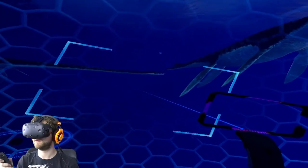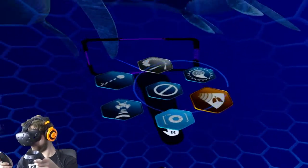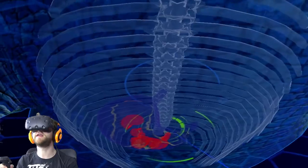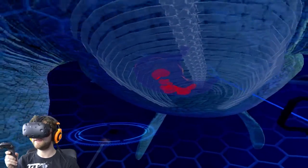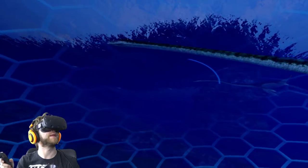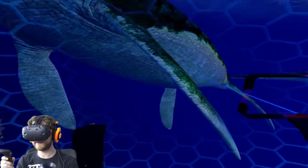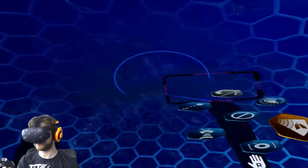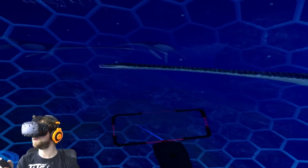Are fish the only source of food for Elasmosauruses? Ecography scan the stomach of an Elasmosaurus to find out. Okay. Got it. There's a stomach right there. And it's huge. Its diet includes ammonites. That stomach is bigger than my apartment. I could live in this thing. This is interesting. There's a tumor-like mass inside the stomach. Everything would fit in there. Look at that. Exposing it, so we could harvest more data from it. This could be relevant to the virus the doctor is researching. If the virus mutated from here, it could result in very different symptoms in human hosts.